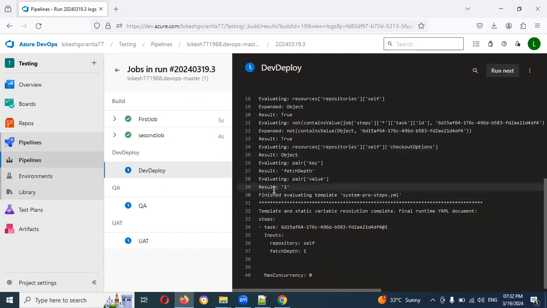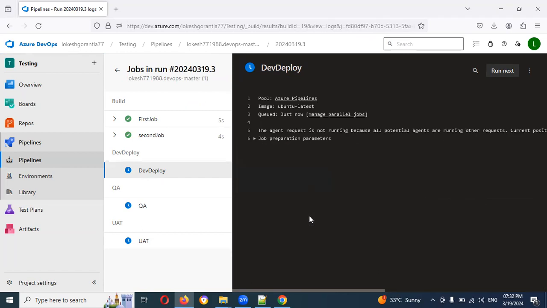See, the result: fetching dependency key, repository checkout option and everything is done. The agent request is not running because all the potential agents are running other requests. It is not running because so many people are running at the same time.